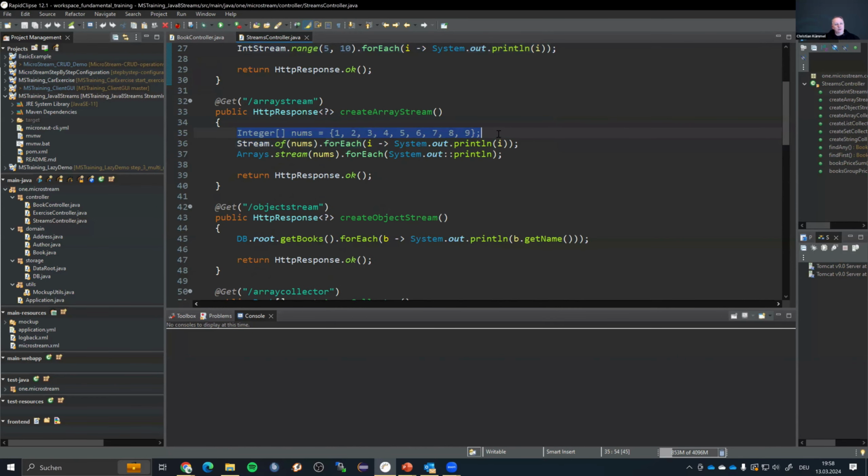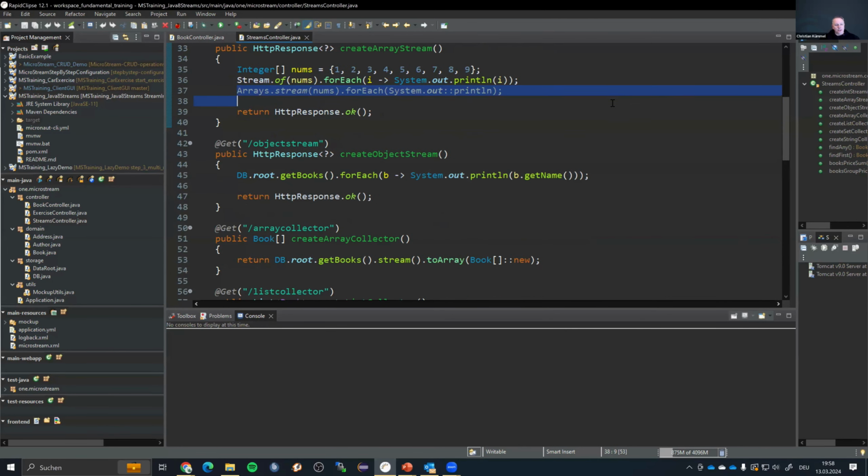Same here, we have an array of numbers. Then I could go with streams of these numbers and say for each, or Arrays.stream. All these methods make it possible to stream through something.